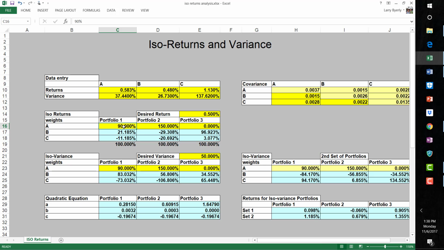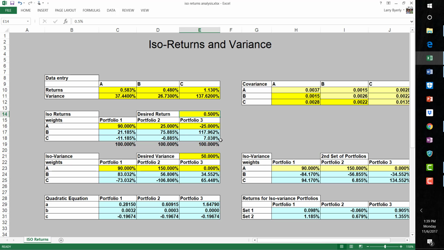We then input from that different weights that we may want to look at. So for asset A here, portfolio 1, we want a 90% weight. In portfolio 2, this says 150. Well, let's make this a 25% weight, right? And in portfolio 3, let's make it a short sale, so let's make it a negative 25%. So we can put different weights for A. And what this does is it calculates the weights of the portfolios that will create a rate of return of 0.5%. All of these portfolios, 1, 2, and 3, would give me a rate of return of 0.5%.